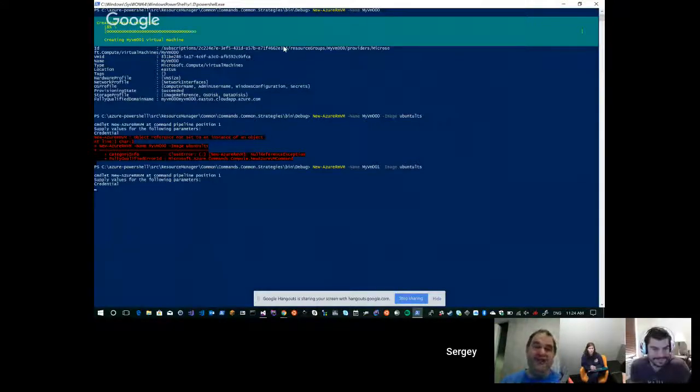But in case you do want to take up your time looking at this, you can actually see what's happening, and it's interesting to see all the stuff that happens when you're creating a VM. Yeah, the last step, of course, creating the virtual machine, takes the most amount of time.